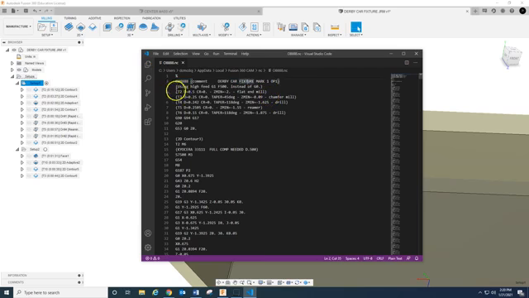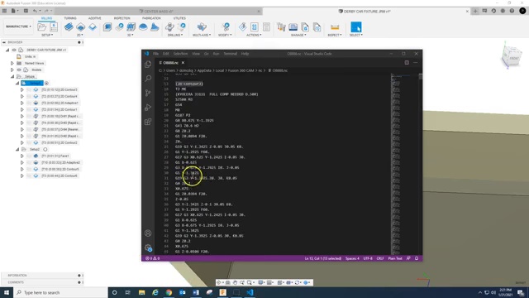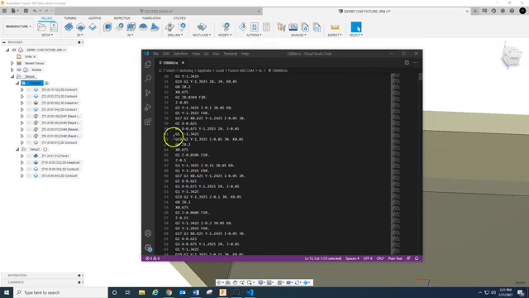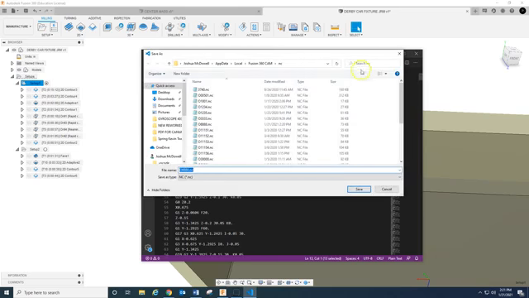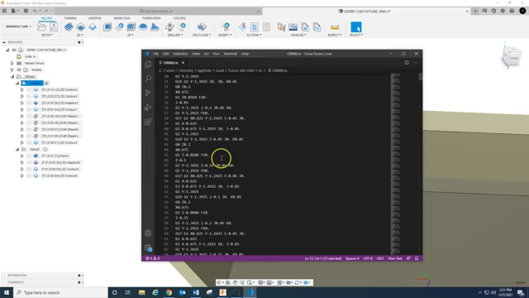And here's the tools that we're using, tool 2, tool 3, 4, 5, 6. Here's the name of my strategy. See where I had that 2D contour 3? That's that. If I were to change that name to something, it would show up here. And there's your code. So from there, you would just go File, Save As, put it on your flash drive, and then you're done. Put it on your machine.